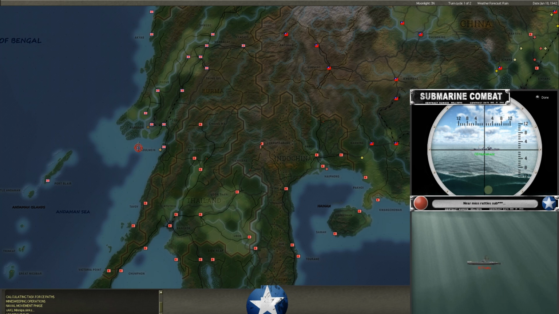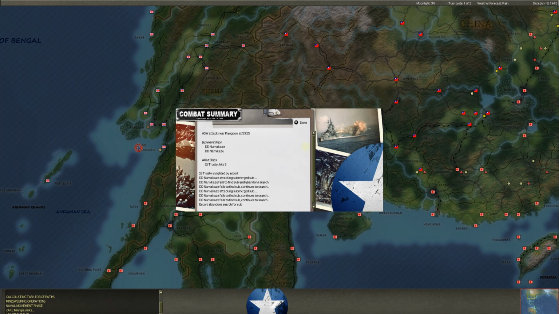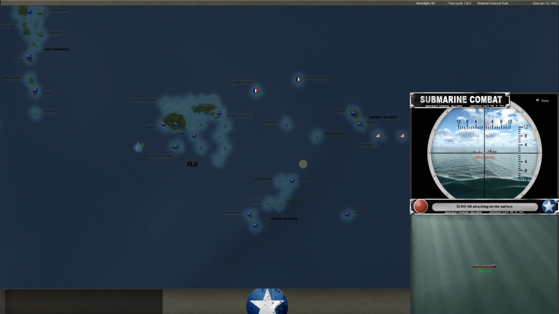So I've got the Trusty here. He's found it with a destroyer. Of course he did. Now, we take 3 hits. Now, I can tell you, I've already looked at the file after this. The Trusty didn't really take much damage. It got jarred about a little bit. The guys on board had to change their drawers as those depth charges came down. But 3 hits, it looks bad, but the Trusty's fine. I've sent it back over to Colombo just to get patched up.